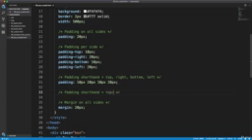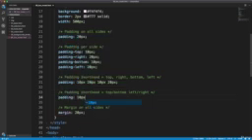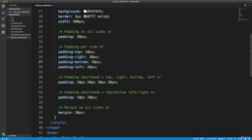One will be top, bottom. One will be left, right. So we'll say padding. Top and bottom we want 10, left and right we want 20. Okay, so this is the same exact thing as this, which is the same exact thing as this. So we're just shortening it up. Okay, so if we look at it, we get the same exact thing. We have the 10 on the top and bottom, 20 on the left and right. So hopefully that makes sense. You can add padding all these different ways.